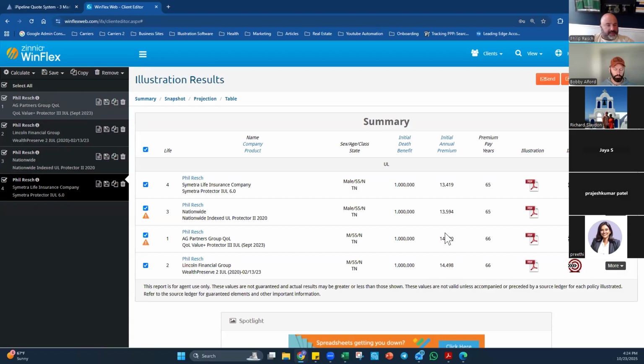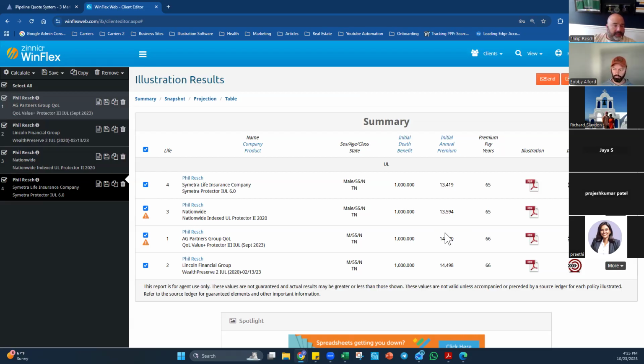Why? Let's say, for example's sake, this client dipped tobacco. Well, the other three would actually be tobacco rating and they would be higher in cost, and Lincoln would be the best one. Let's say they want living benefits. The Value Plus Protector is the only one of these three that has all three living benefits built in.